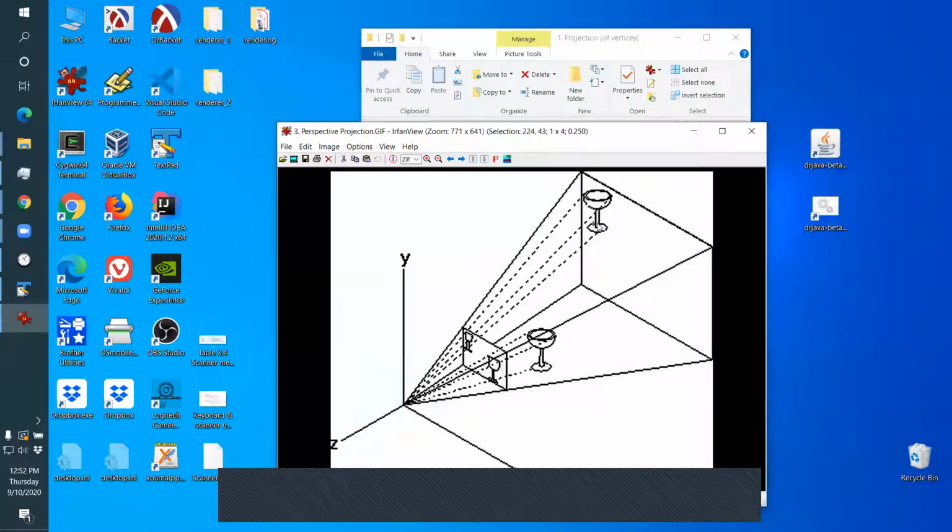The goblet's described by maybe 50 points, and then there's a bunch of line segments. When you project, you don't project the whole thing, you project the 50 points. Then down here, you'll connect the 50 points with line segments, but you don't project the line segments. That's a lot less work. You're not doing calculations on all the points in the line segments. That's actually the real secret to these algorithms: you don't project the stuff between the vertices. You only project the vertices, and then you can reconnect them after you've projected them.